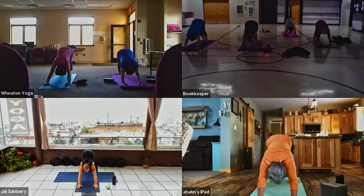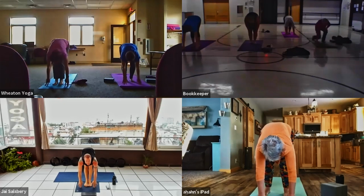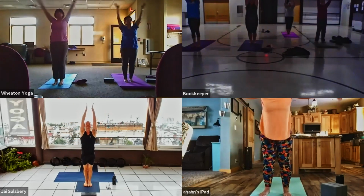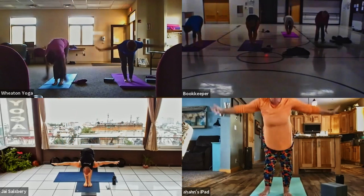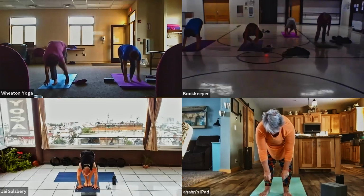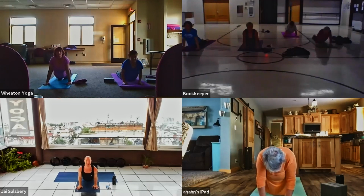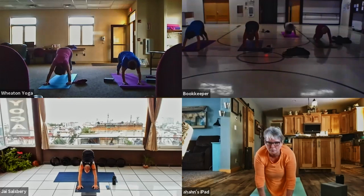All right, we're gonna get warm here. Looking between the hands, hop or walk forward. Inhale, halfway lift when you get there. Exhale, forward fold. Inhale, rise. Beautiful. Exhale, forward fold. Halfway lift, inhale. Chaturanga, exhale. Squeeze those elbows into the rib cage. No chicken wings. Shift forward, press the ground away, inhale. Up dog or cobra. Lifting the hips up and back, exhale. Downward facing dog.